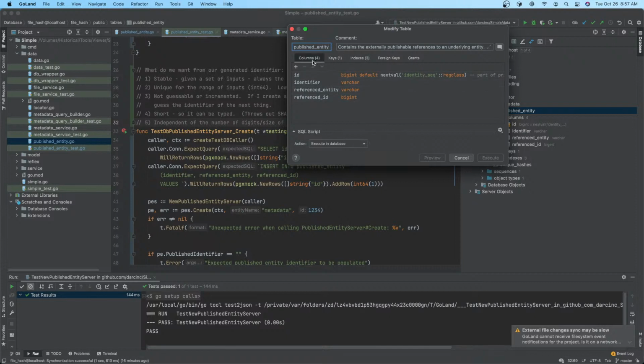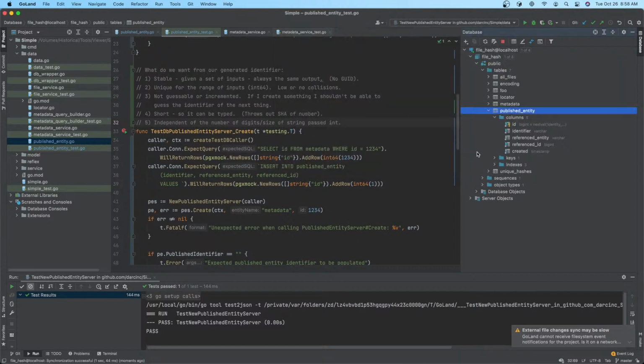We are going to add a column, created, and we're going to set that to timestamp. And not null, but no default. So we have to provide that timestamp.